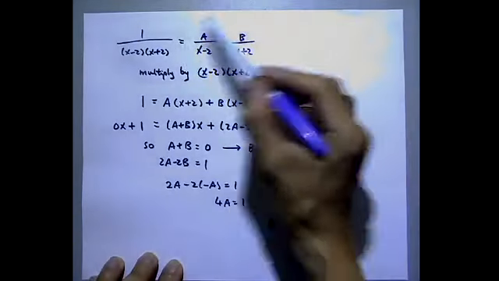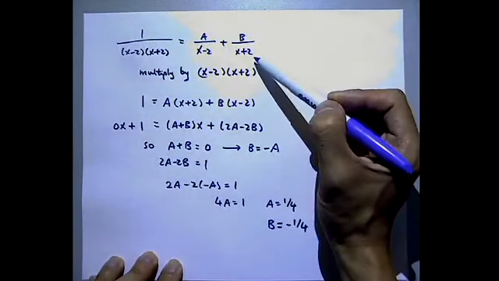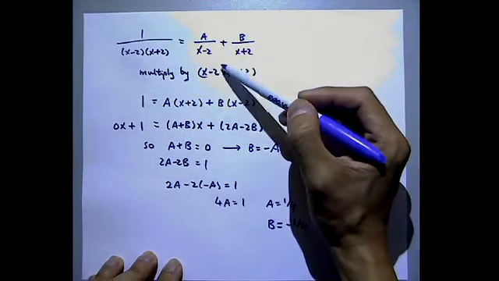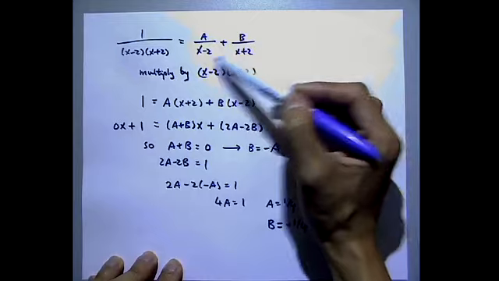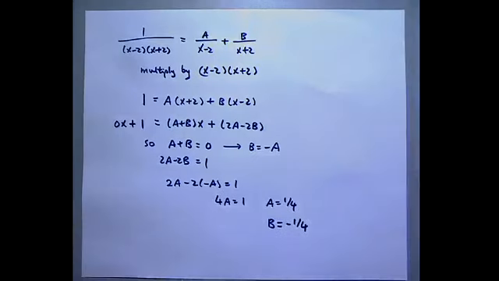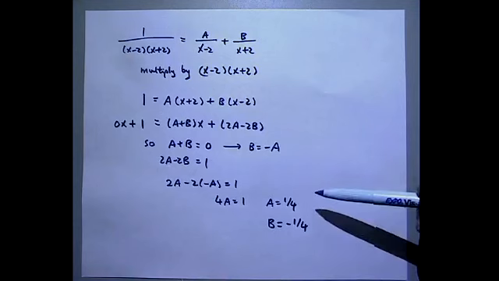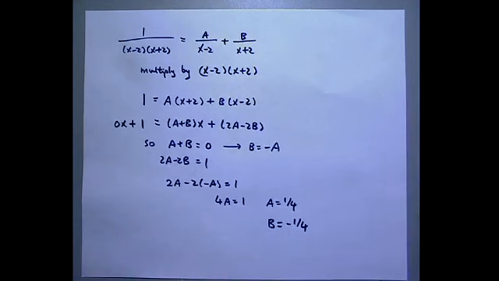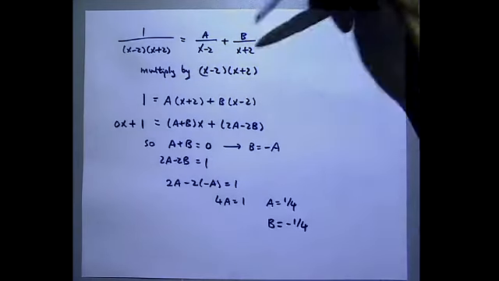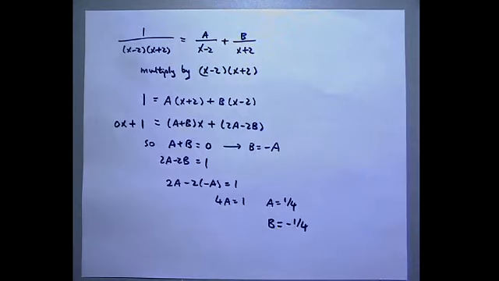If you broke this down into a over x plus 2 and b over x minus 2, the order doesn't really matter. So if you do that, then you would get the other one. Would the first answer be wrong then? Well, how would you check that? Is there a way to check that? Yeah, you could plug them in and add them together, see if you get the same thing that you started with, right? So when in doubt, check it out.